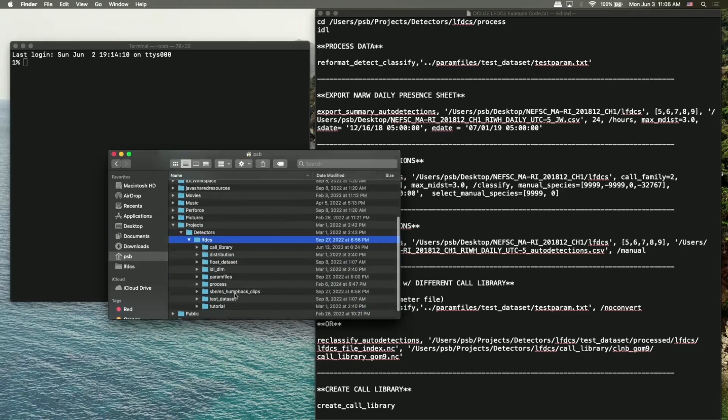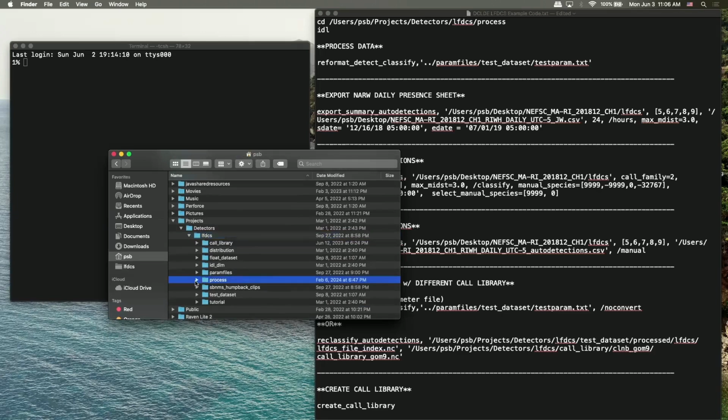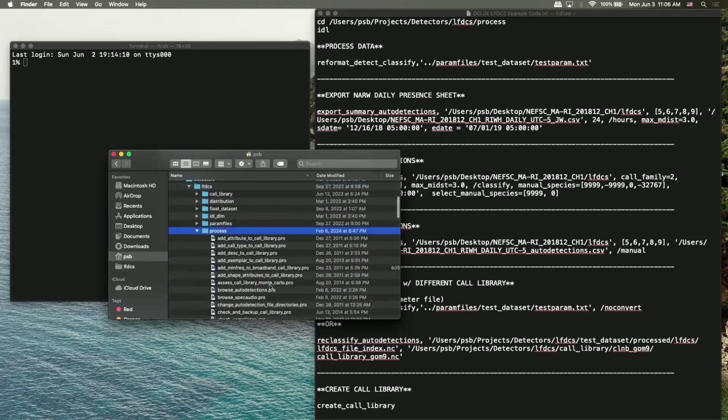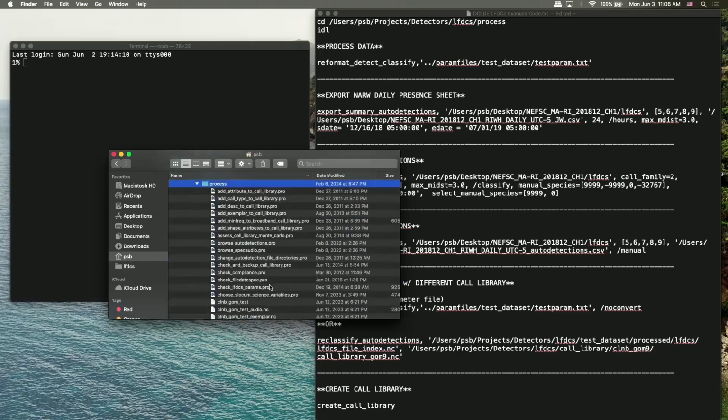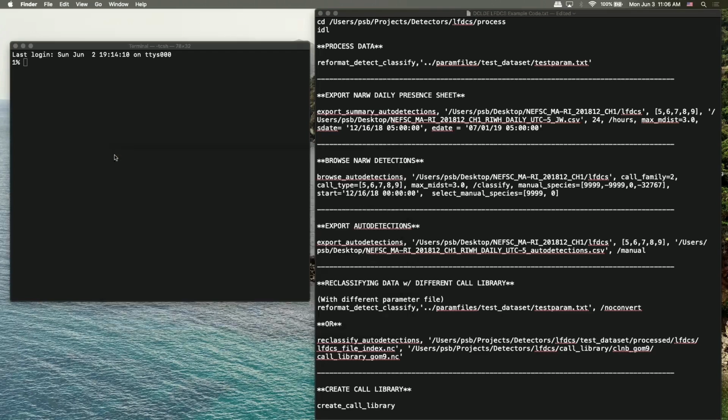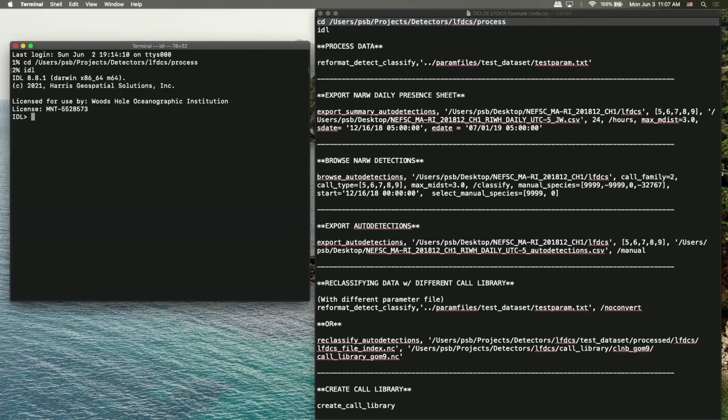And so basically we were saying we want to go into this folder, process, which contains all of these .pro files, which are what make the program run. So I'm going to copy my path, and then you type IDL, and it should, if it's working in your license, show you this, and it'll give you your license number. If IDL does not work, then that's something that I would contact IDL about if for some reason it's not showing up. Is IDL expensive?